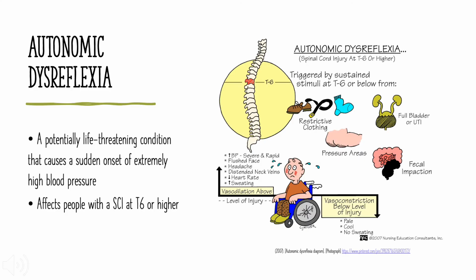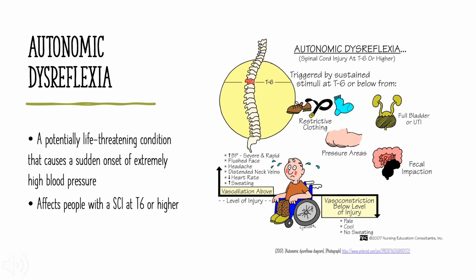Autonomic dysreflexia is a condition that causes a sudden onset of extremely high blood pressure. It is a very complicated process, but to put it simply, blood vessels below the level of the spinal cord injury constrict or get smaller to alert the individual that there is something wrong. The autonomic system attempts to fix this problem by dilating the blood vessels, but the message cannot be received at or below the level of the spinal cord injury, so the blood vessels above the injury continue to dilate or get bigger. This commonly results in a flushed face, sweating, a headache, nausea, etc.